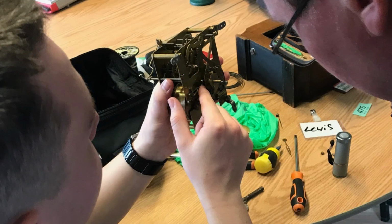It's not just people with fixing skills, but we also need people who can help meet and greet people, can keep an eye on the queue, can help people with filling out their forms. It's a really great place to be. In fact, at our last repair cafe, somebody said that they like to come out just to hang out and enjoy the vibe there, which was really lovely feedback.